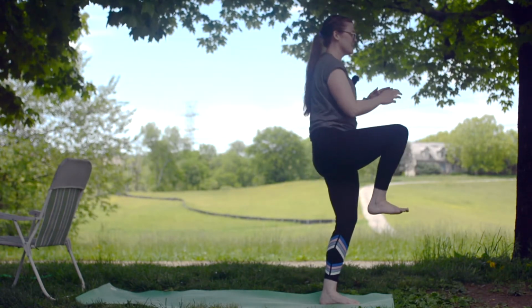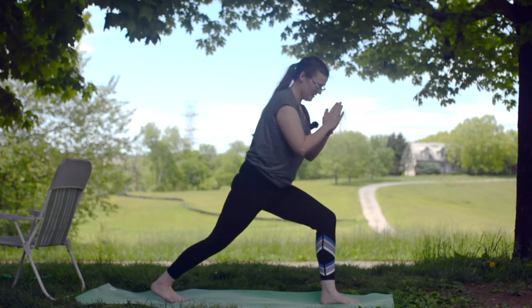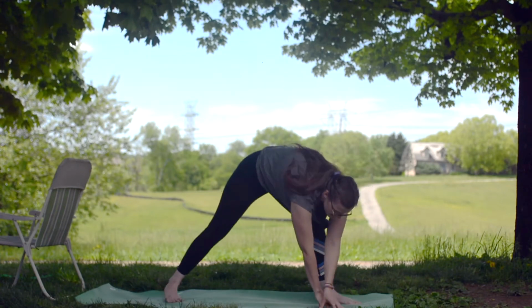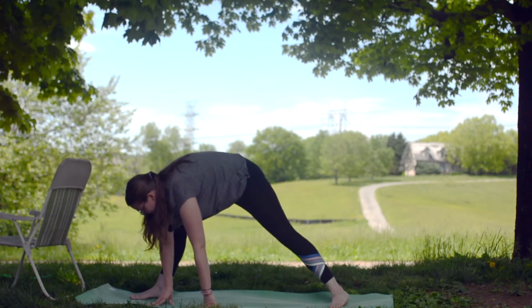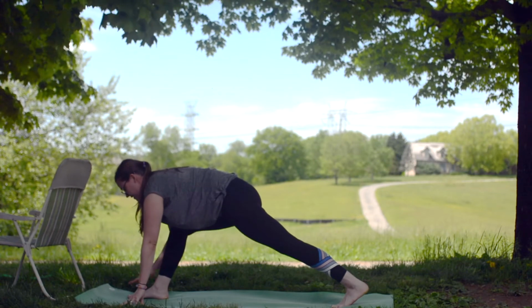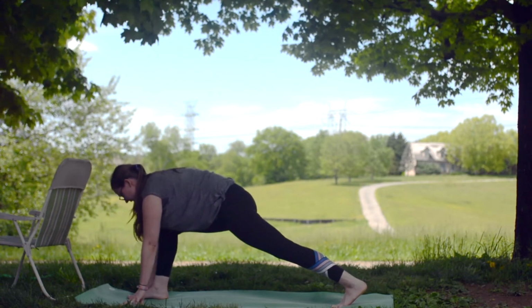And then as you're ready, with control, we're going to step that right leg back, kind of in this lunge position right now. Bring your hands down to frame your left foot, and then begin to walk it towards your front foot through the center. And then we're going to be in that low lunge right on the other side. So our toes are all facing this way, right leg's forward, knee over your ankle.